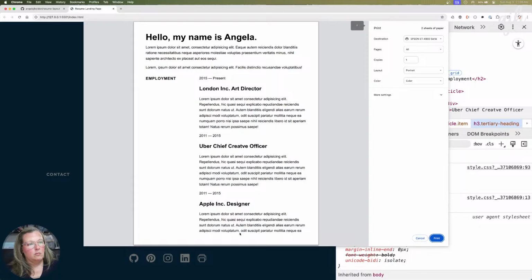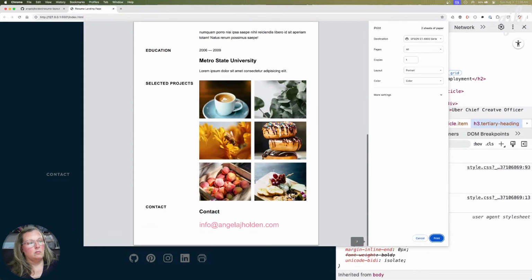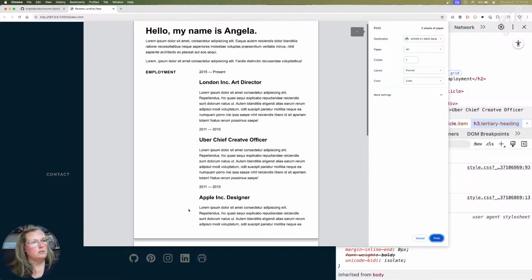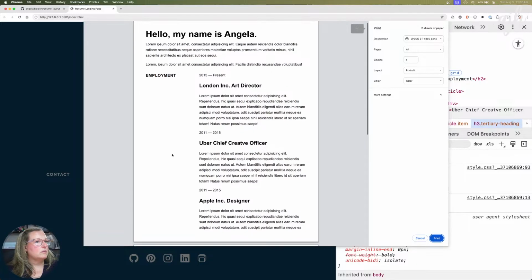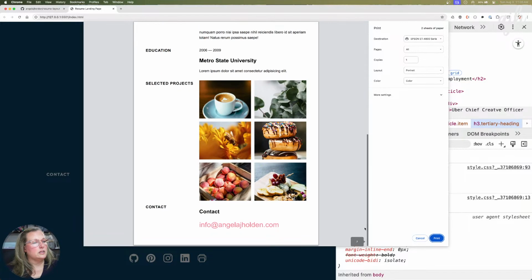Yeah, there we go. And then let's tighten up our contact section here. Wow, this turned out really well. I like it.